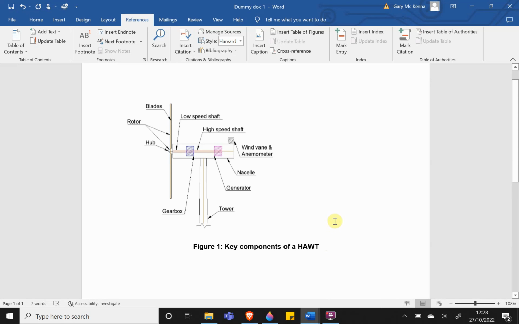Alright lads, just a wee short video here showcasing how you should insert citations in text and then how you should not do it. Alright, the first thing I'll do here is perhaps just put a wee citation in this figure again, which you'll see in one of the previous videos for inserting the citation for a book.